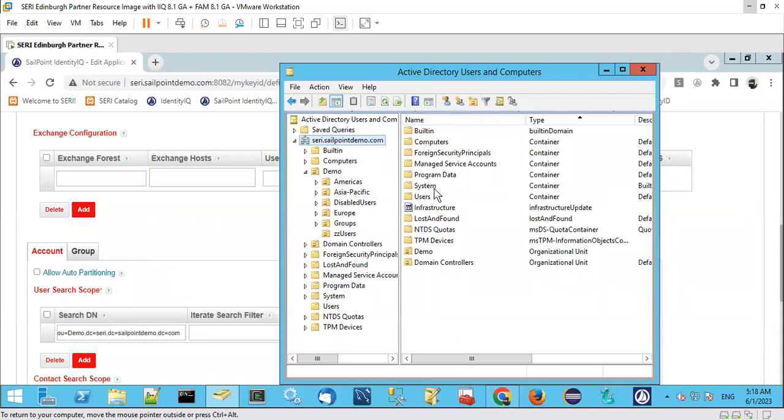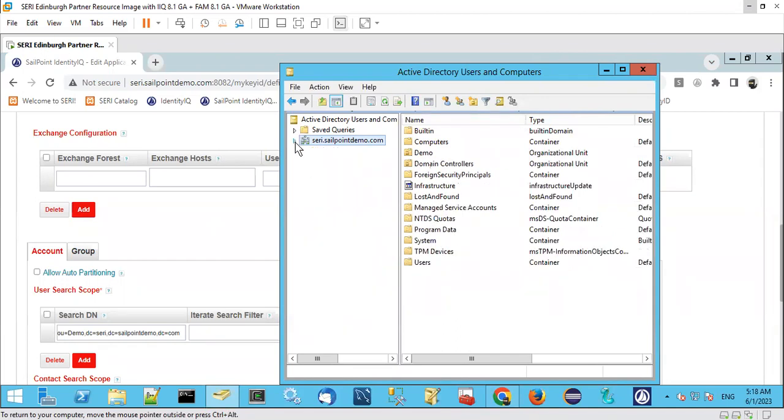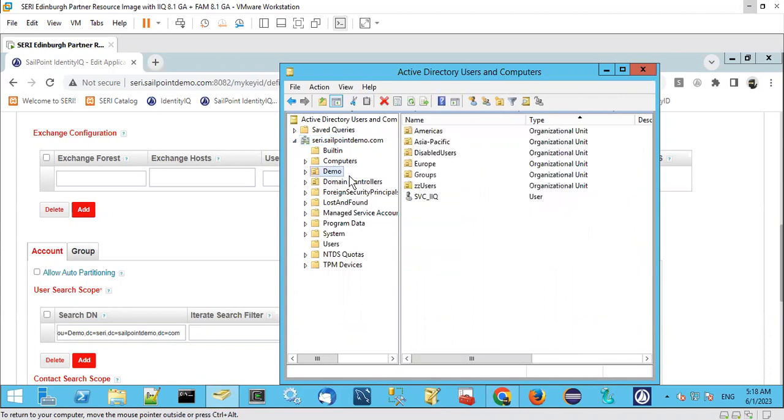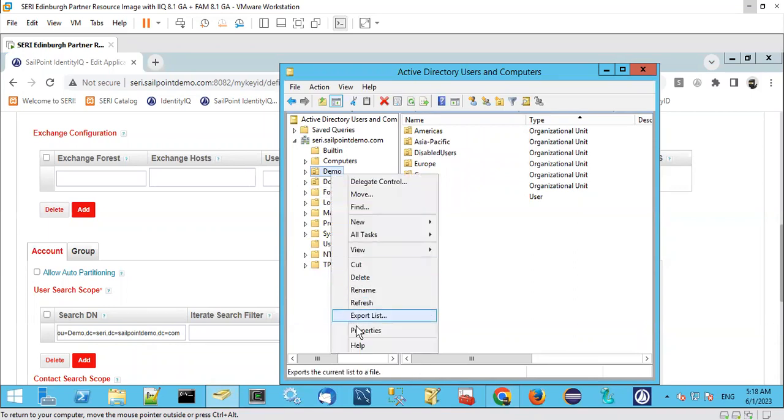In this domain we have demo, which is one organizational unit. Here user information is present. We can see the properties.